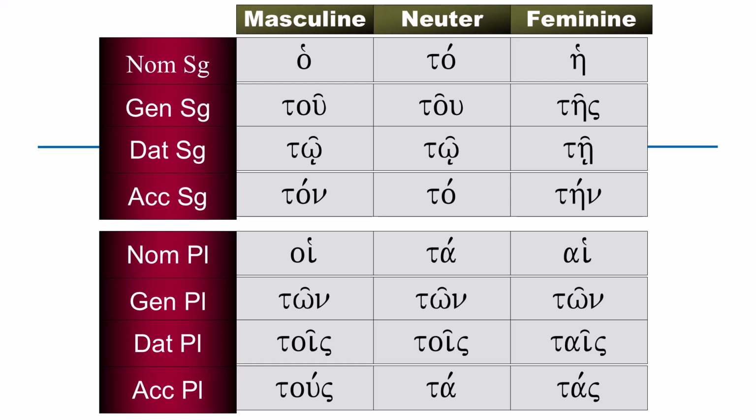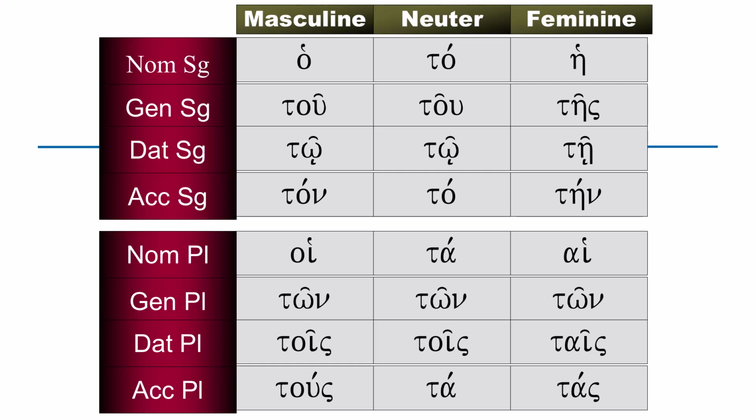So the word "the" has 24 forms. So let me say it in a different way. There are 24 ways of writing the word "the" in Greek, based on the case of a word or based on the gender of the word, because each gender has its own way of writing the word "the". And each case has its own way of writing the word "the". For example, the way you write "the" in nominative is different from the way you write "the" in genitive or dative or accusative. And the singular has a way of writing "the", and the plural has a way of writing "the". That's why I said that you need to master these case endings so that you can learn how the word "the" is written.